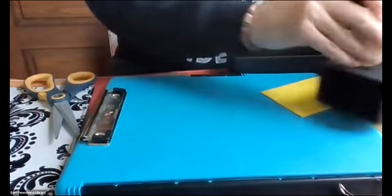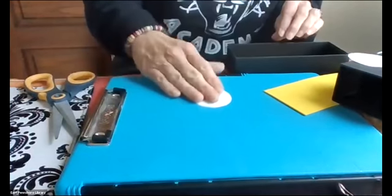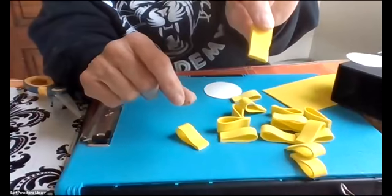How you're going to glue this onto your circle. So I have a circle cut out of poster board here. I'm going to lay this down. And I already took my 16 strips and I just sealed them with a little bit of glue gun at the end.